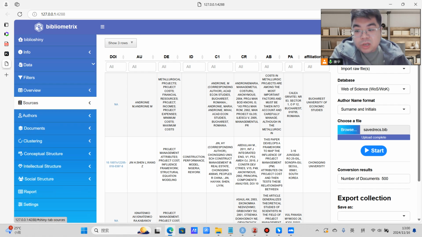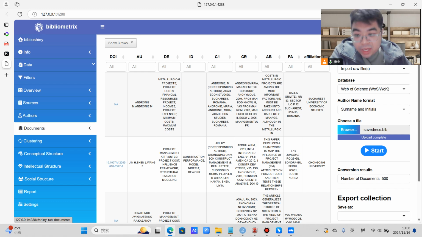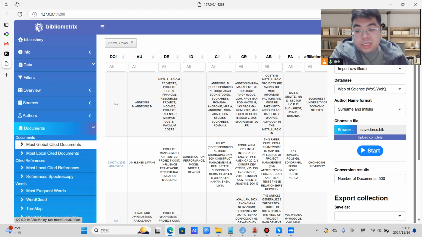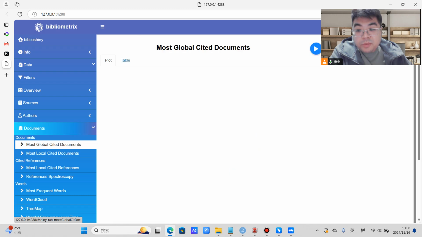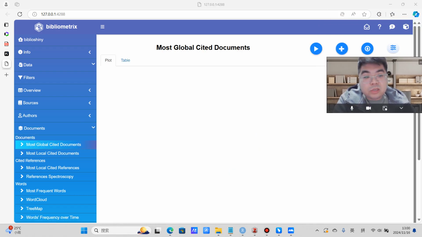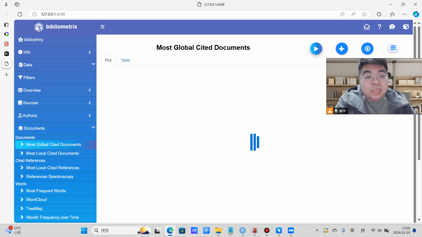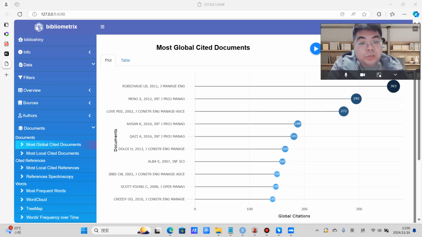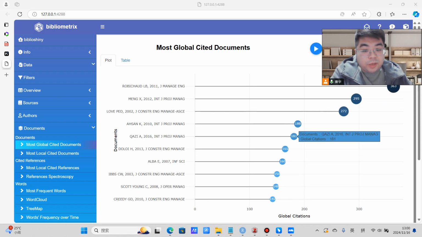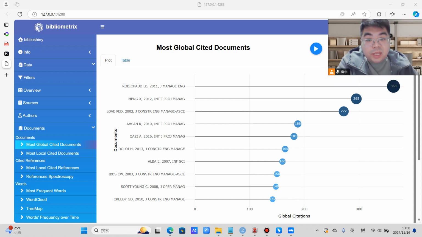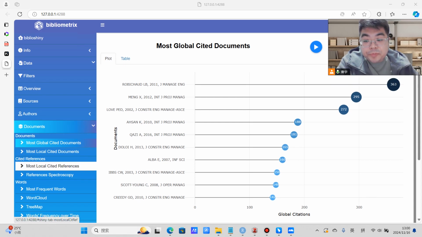When I first started to use this interface, I got so confused. What does this mean, and how am I going to use it? It's like this one, document, most global cited document. I always click start, then it will show some information for me, like the author's names and a lot of things.